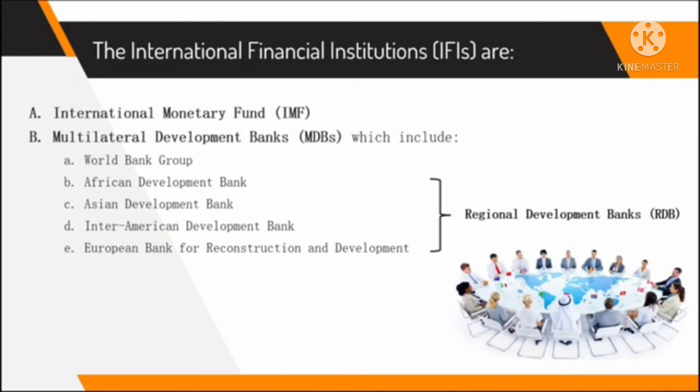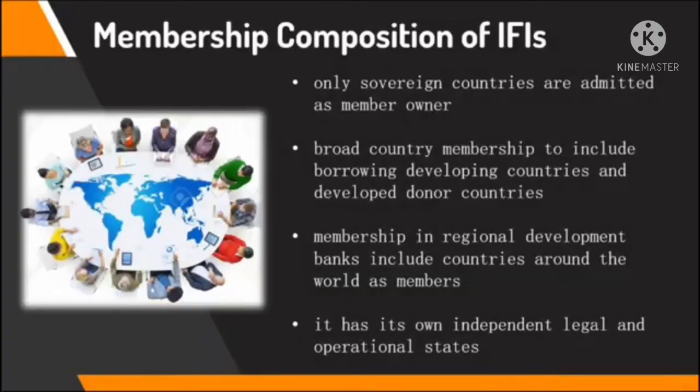Moving on to the membership compositions of IFI. Sino ba yung mga qualified para mapabilang sa IFI? Number 1, only sovereign countries are admitted as member owner. So when we say sovereign, it often describes a person who has supreme power or authority, gaya ng king and queen. Nations and states are also sometimes described as sovereign. This means that they have the power over themselves.